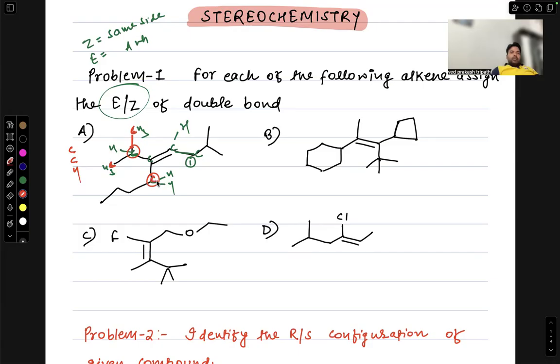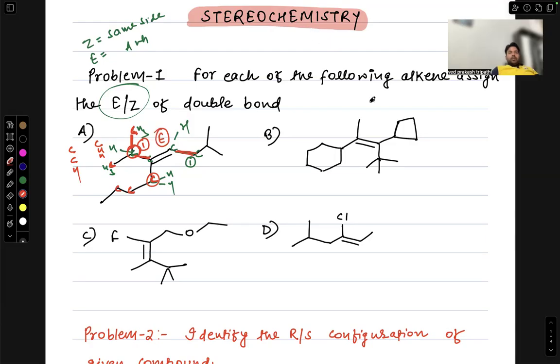And here this carbon is bonded with a single carbon. So carbon and again hydrogen, H H, and again this carbon. So if you compare, this one has the very first atom carbon, so this bond has more priority. So this is my one. Now you can see both high priority groups are on the anti side. So this would be E.